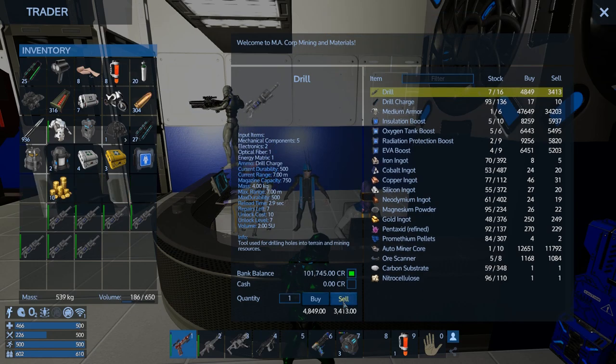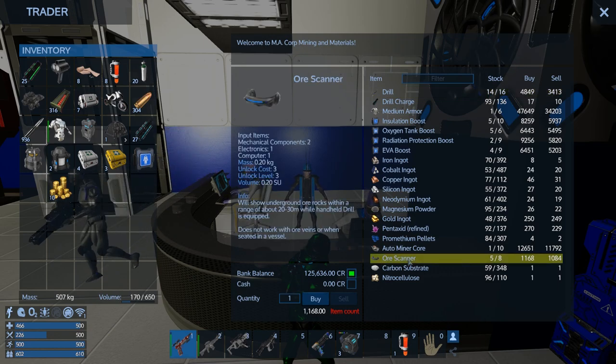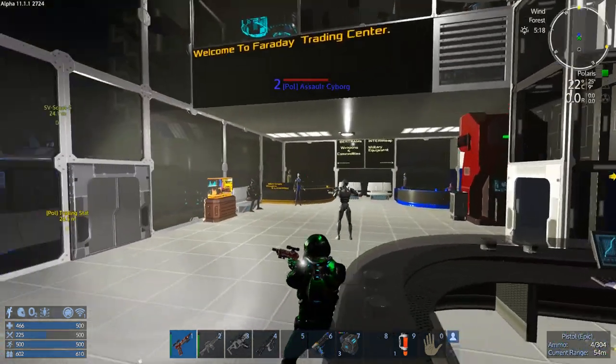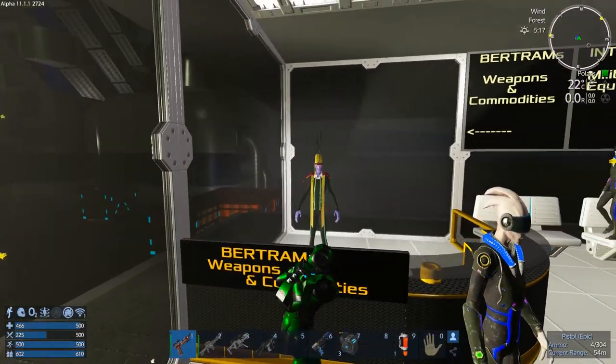So. Nice. Okay, and then we want ore scanners. We didn't bring any ore scanners. I got to remember to build a bunch of ore scanners. Okay, so let's see what this guy will do.